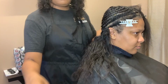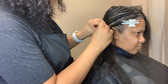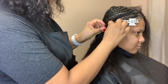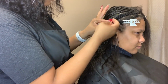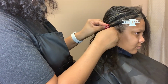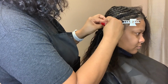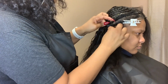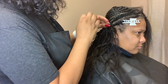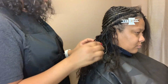And just a tip for you guys, for that first braid, I usually just do one track. And then I do that one track from ear to ear, and then I start doubling it up in between the install. And then once I double it up and I get almost to the top, then I begin to do single wefts. That is just to make it look more natural, and it won't be lumpy at the top or at the bottom when she pulls it up in a ponytail.